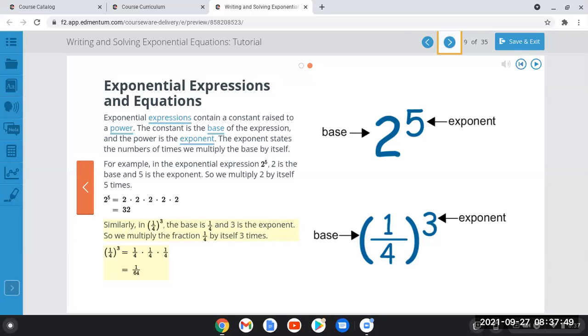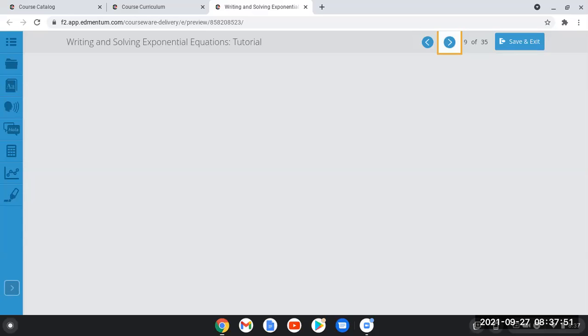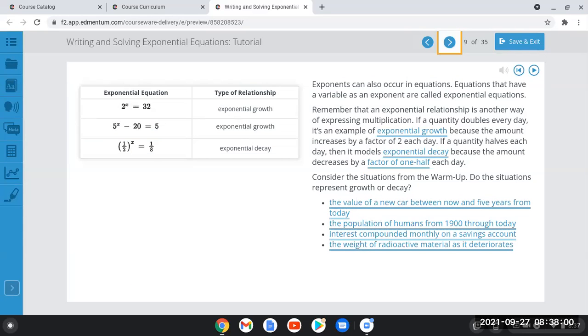Just a brief definition: exponential growth is where you see the exponent, like 2 squared. Again, we have 5 to the x power, which could be 5 to the 2nd power minus 20. Then you have exponential decay, which is getting smaller. A fraction to an exponent power gets smaller, so that's why the fraction 1/2 is now 1/8.